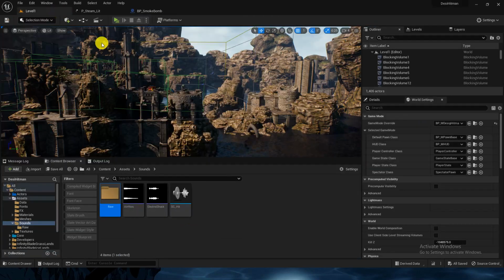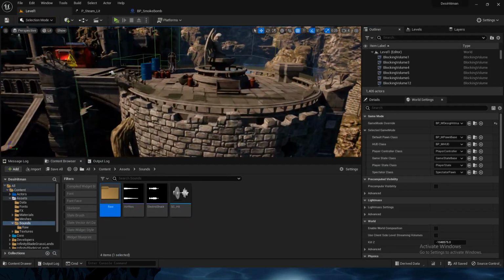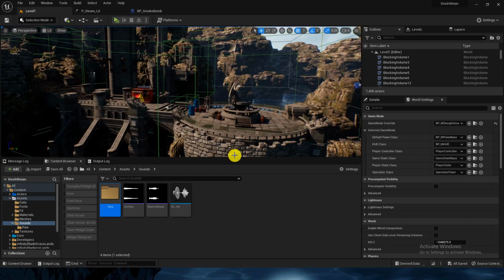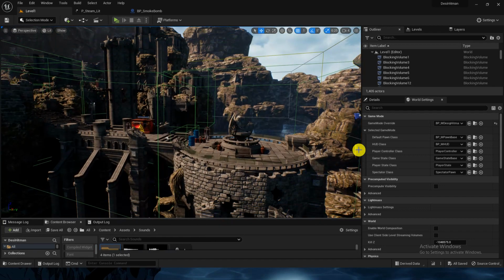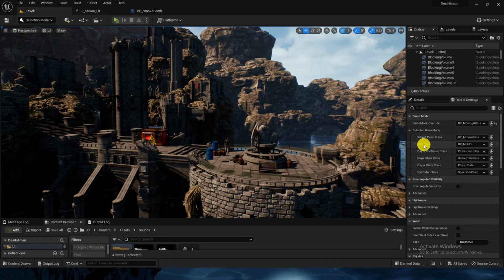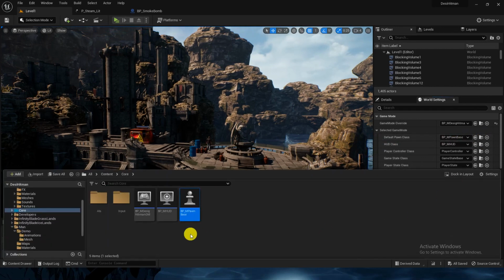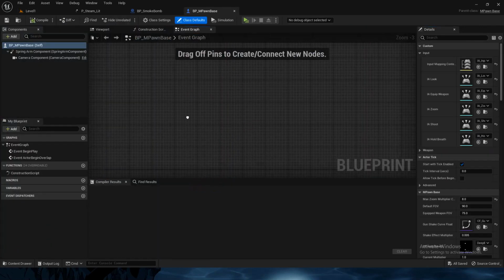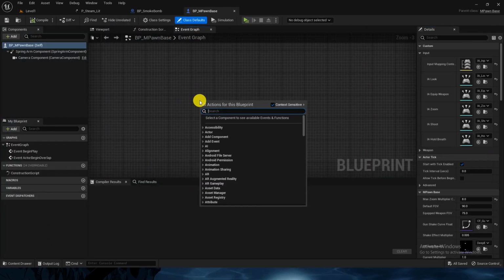So let's test it. Just for the testing part, we'll write the code in the blueprint because it is already 30 minutes and I don't want to propagate into the next section.